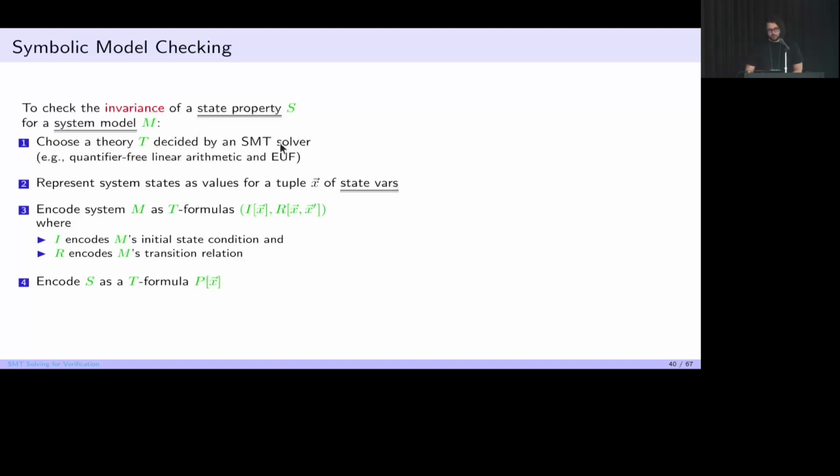And then we have the same sort of setting in which we can encode formulas in SMT that correspond to the checking of the satisfiability that, well, the negation of the formula is valid, for example. Well, it's unsatisfiable, so the formula is valid.